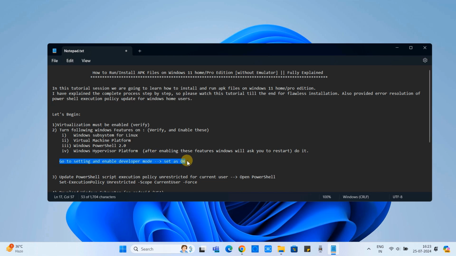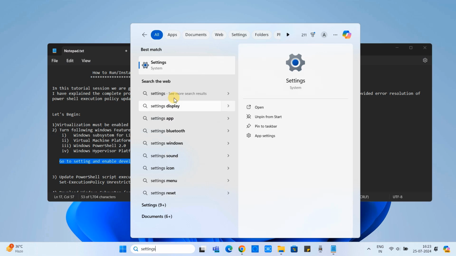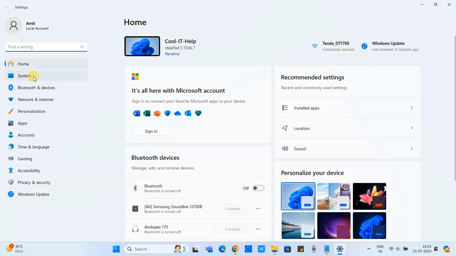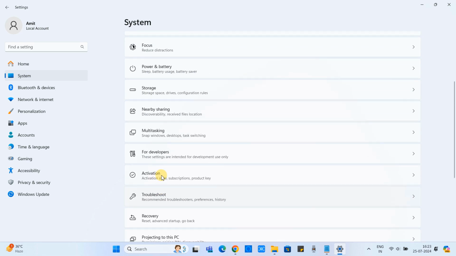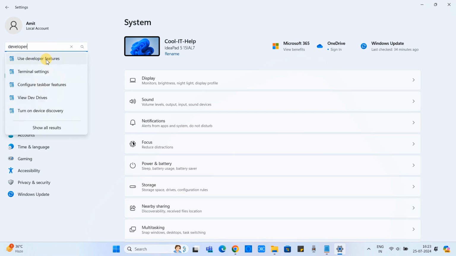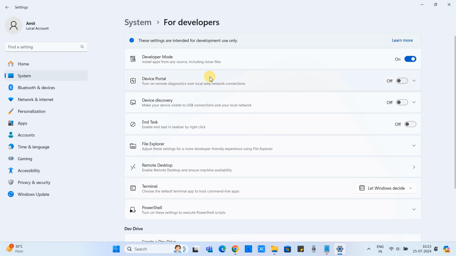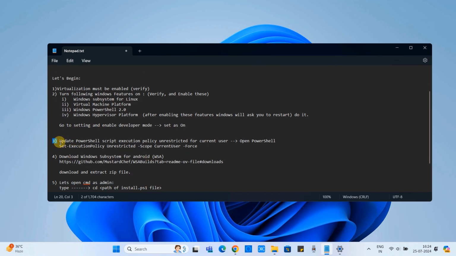Okay, so I'm assuming that you have restarted your PC. Then go to the Windows search, type settings, and click on System. Here we have to look for the developer option. You can simply type it in the search and you will get the results. At the very first option, Developer Mode, you can see the toggle button. In your case this will be disabled, so you have to enable it. Once you do it, close the window. We have executed step 2 successfully. Now we are moving to step 3.